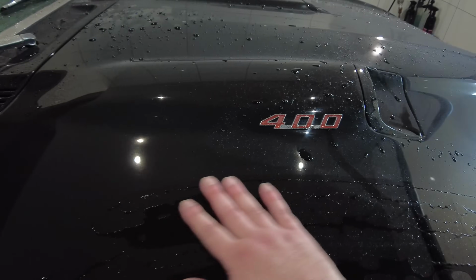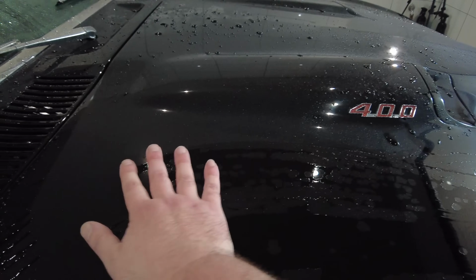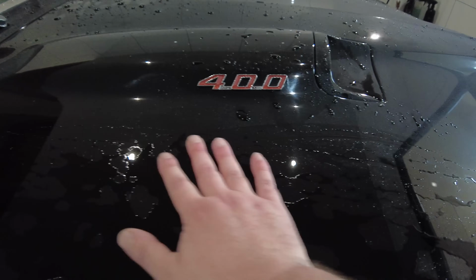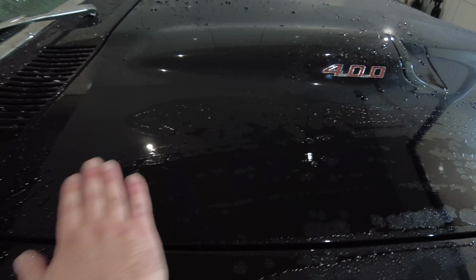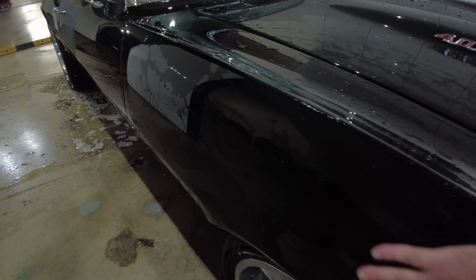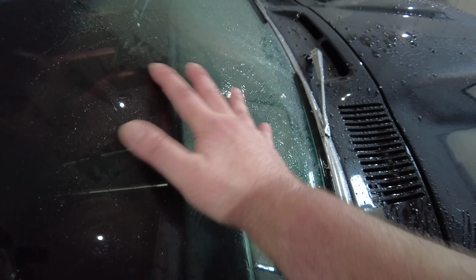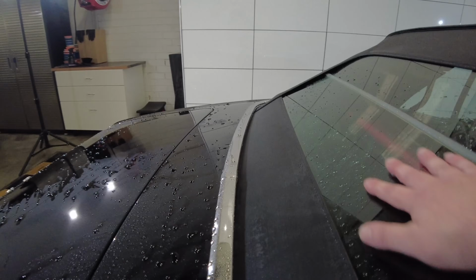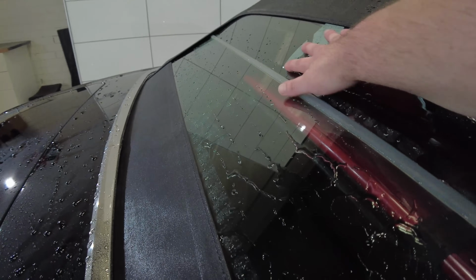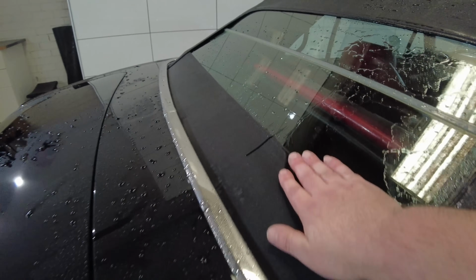Now after the hand wash and another pressure rinse down, I could only see some very mild hydrophobic behaviour, which is consistent with a relatively new paint job. I also couldn't see or feel any environmental fallout or traffic film, which makes a lot of sense based on the information I had about this vehicle.